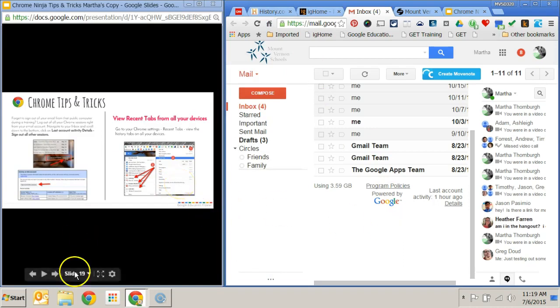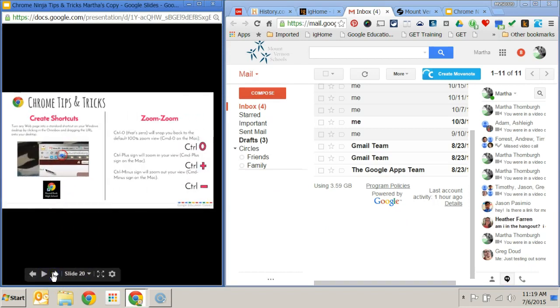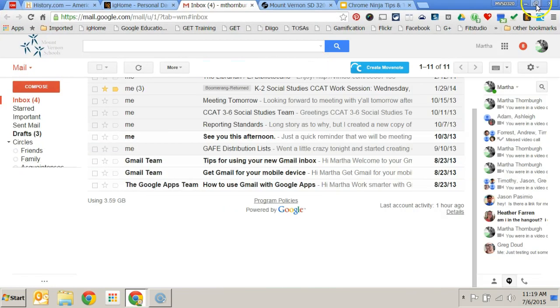And getting close to the end here, we talked about creating shortcuts. So if there's any web page that you have, you can actually just drag that web page. See, I'll show you here.